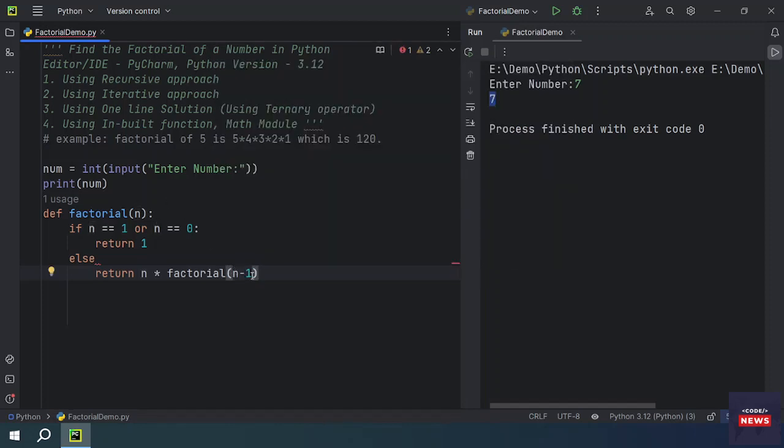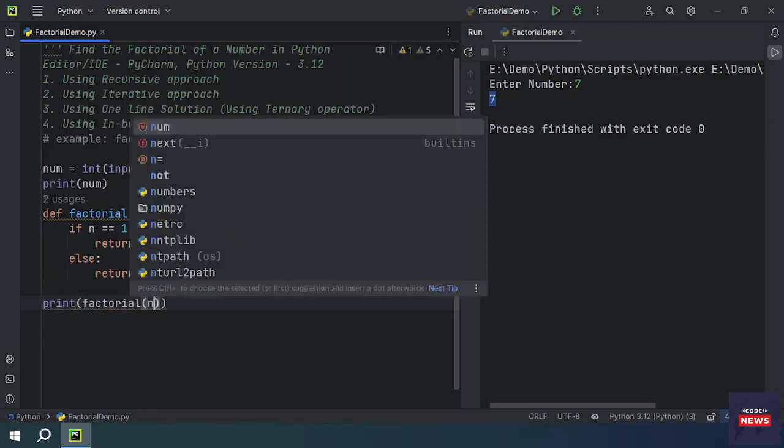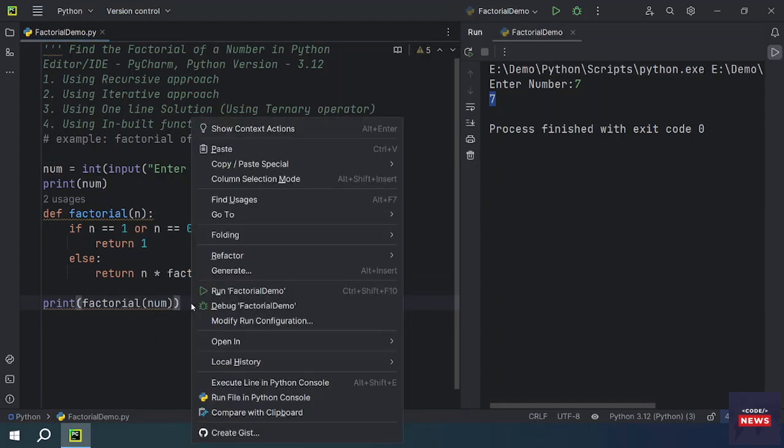This is a very simple approach. We call the function factorial and pass the number which we asked the user to input. Let's run the program.